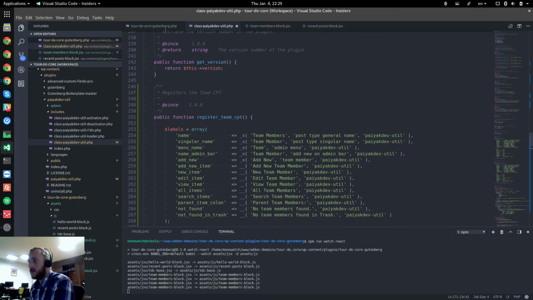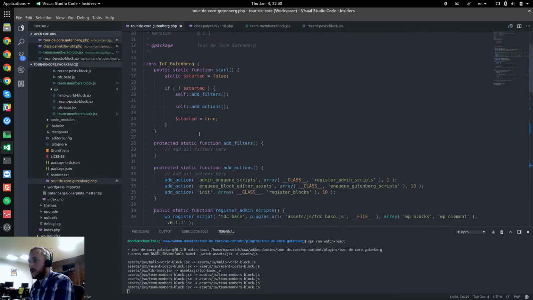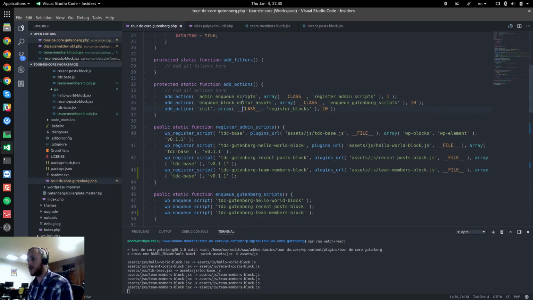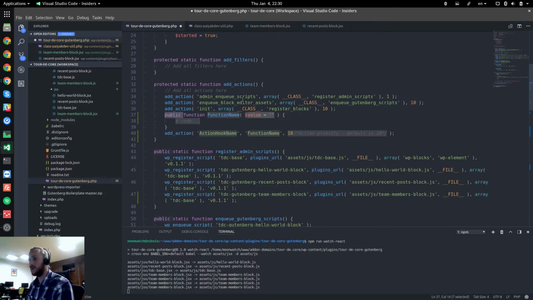Okay, so back to our custom class on actions. Register REST API fields.